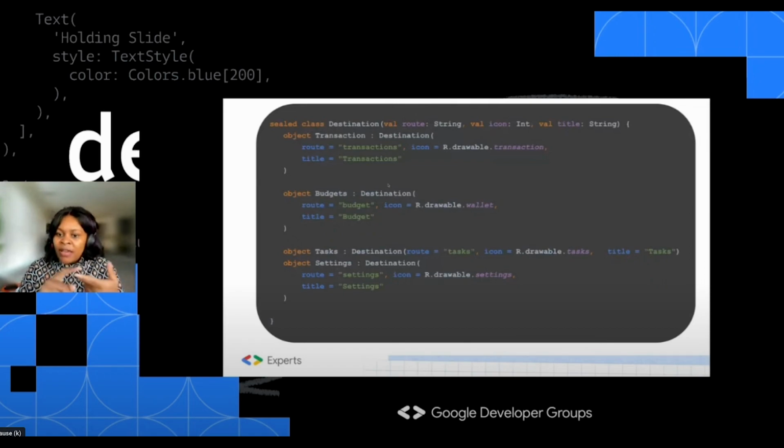Number 1, we have the route. And I like this because we've created a destination. It's like we are going somewhere, like in a trip, like my next trip to Mexico. That's my destination. And then I can design the route. Now, we have the route, which has 3. So we have the route, we have the icon. So the icon is to give a description of what is that. And we'll see that when I keep explaining. And then we have the title. The title is just to tell this is what is happening, or this is why we are calling this thing.